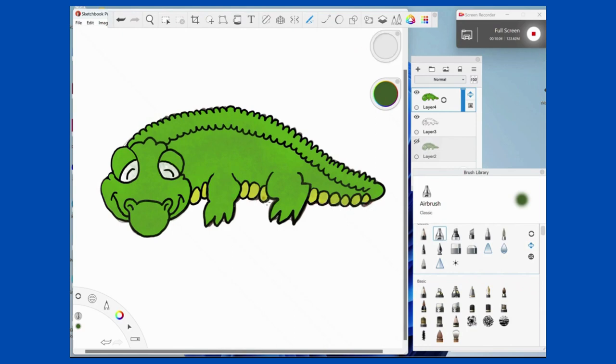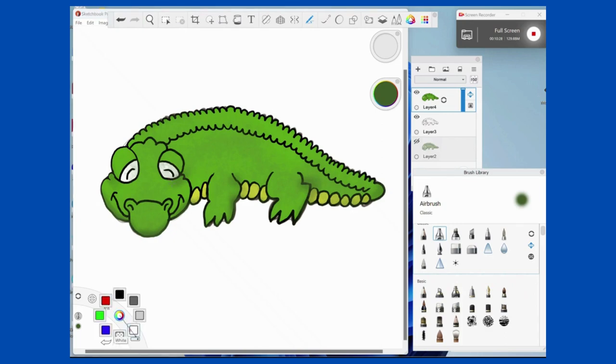And I did a little bit of airbrush here. I'm just going around the bottom of him so that it looks a bit shadowed in the places where it would be naturally a little darker, around his arms and his armpits and under his belly and along the ridge of his back maybe, and right here under his eyes. Yep, that's looking pretty good.